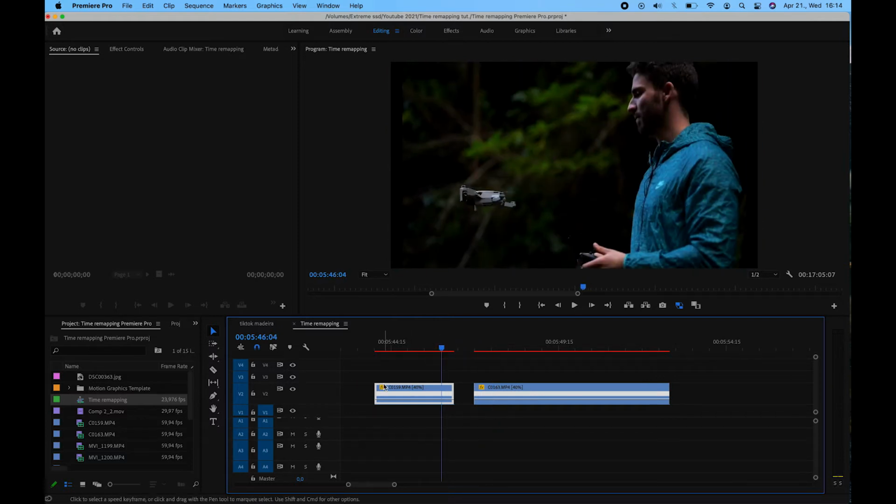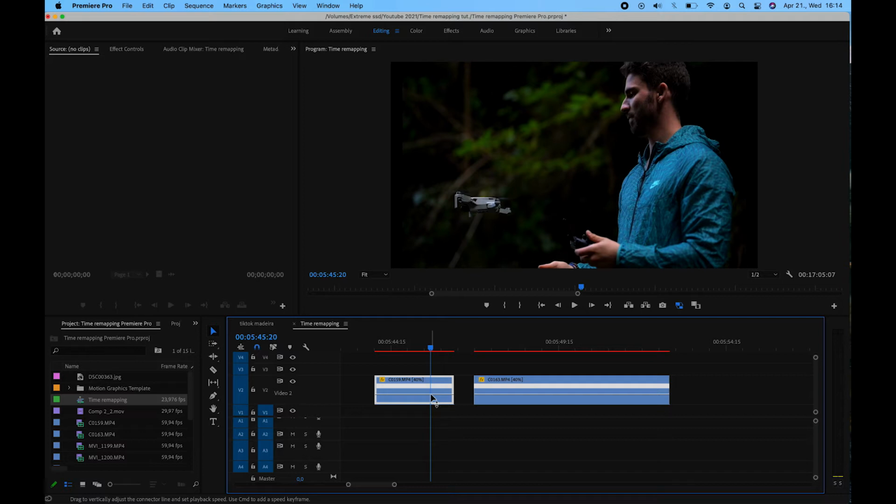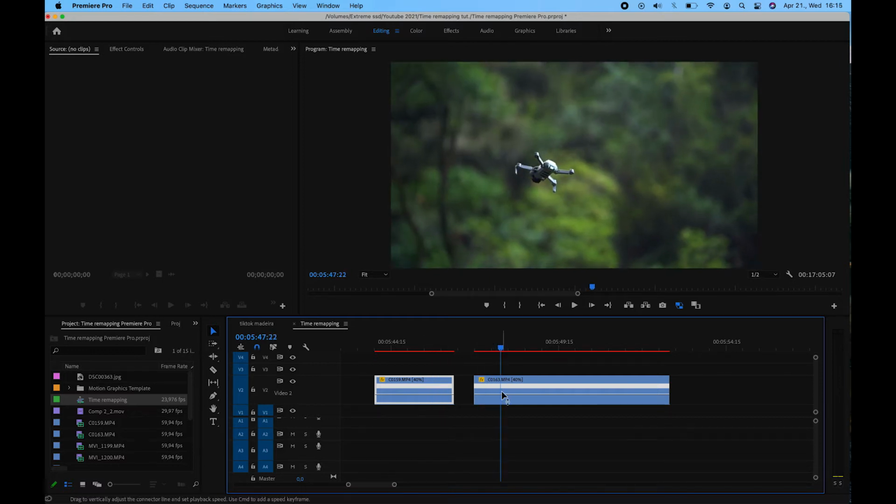So first of all, you need to know that these clips were shot in 60 frames per second and slowed down to 40%. Come here and try to expand your layer, therefore you can see what's happening here and you can easily do the speed adjustments. So what I'm going to do is I will put a keyframe on the end of the first clip and I will raise the speed to 400%, and on the beginning of the second clip I will put a keyframe as well and I will raise the speed to 400% and I will gradually decrease the speed to 100% and I will paste the two clips together.